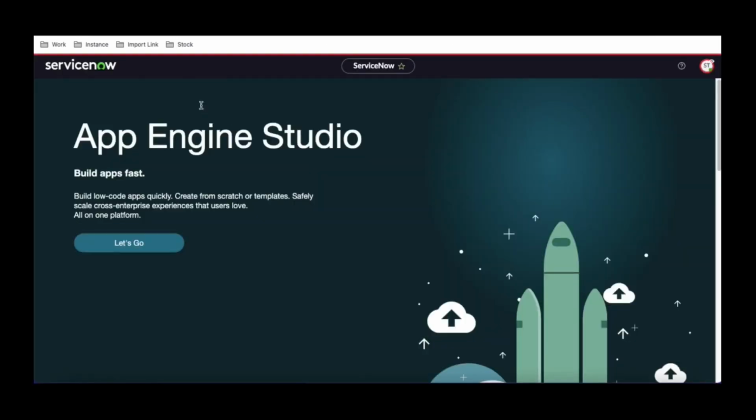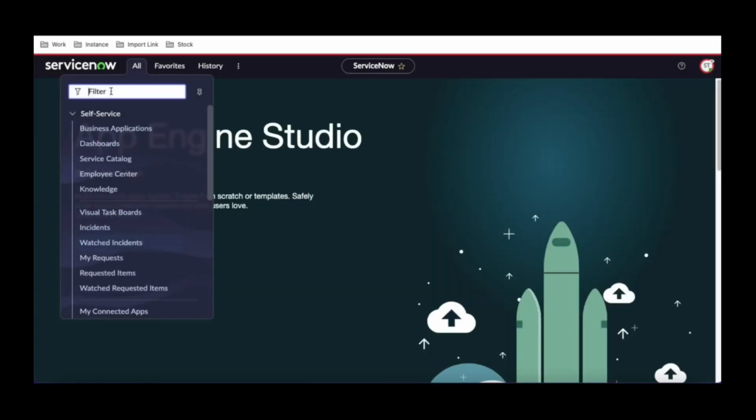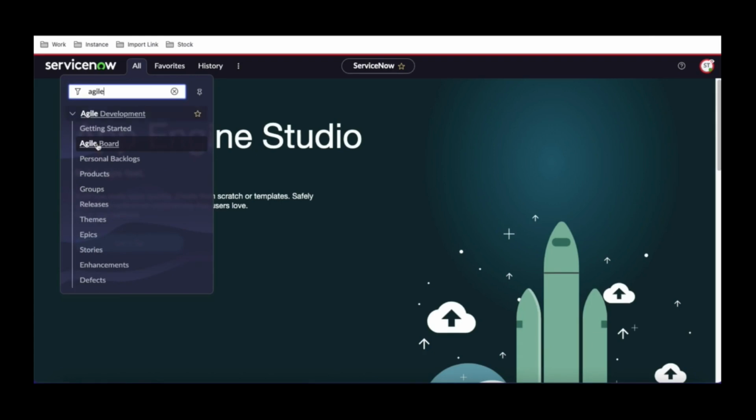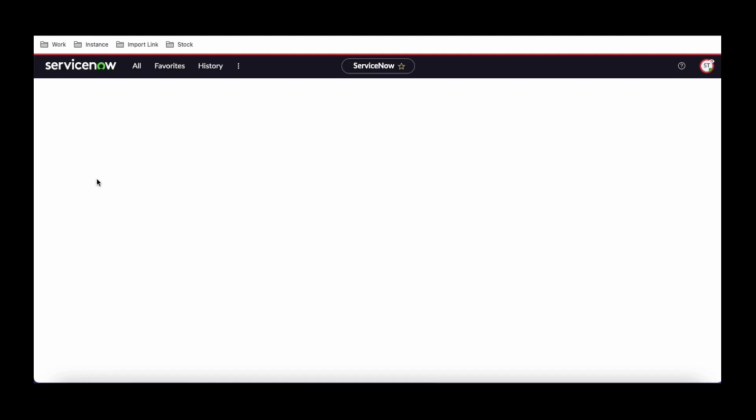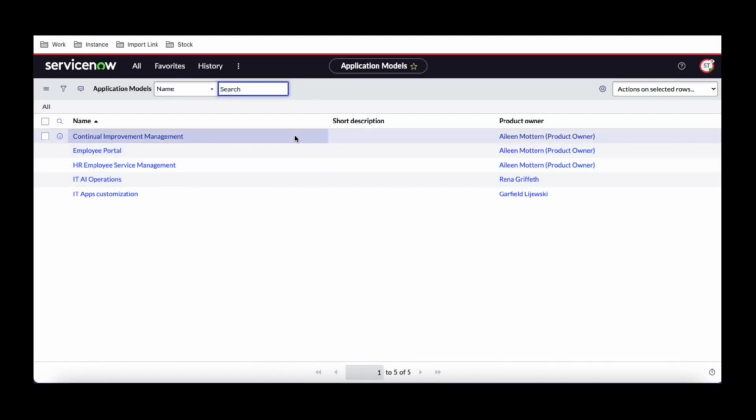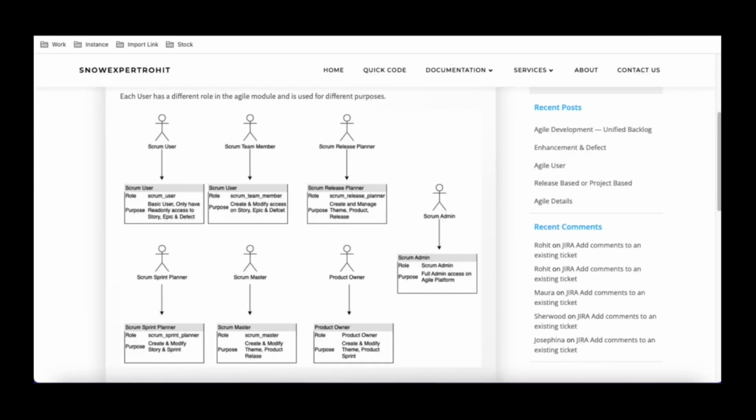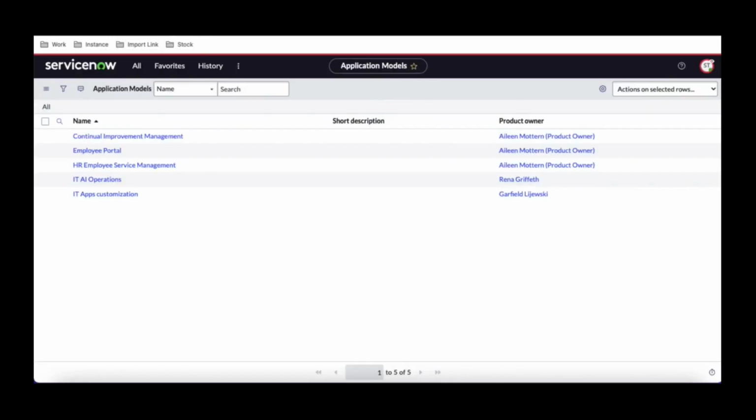Once we impersonate, this pop-up is coming. I'll just close that, and here I'll search for Agile, and you can see they can see this complete module. But if I click the products, you can see they can't create products. The team member cannot create the product. What they can do, as per our setup, is create and modify access on story, epic, and defect. They can create a story, an epic, and a defect.